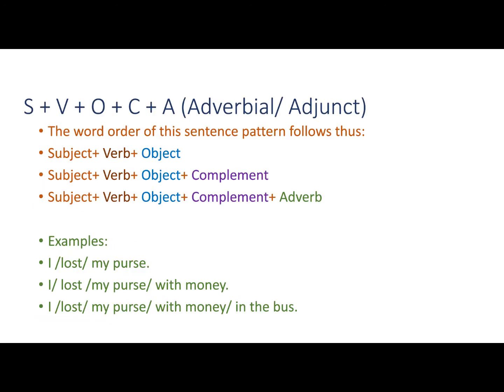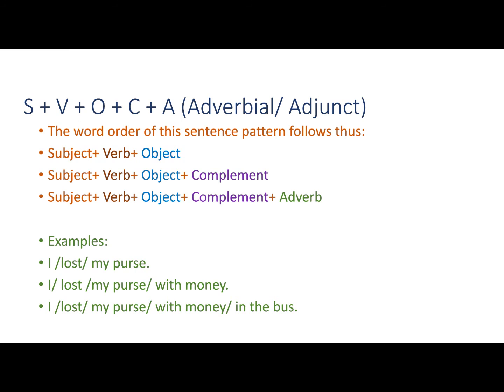Means कोई भी इंग्लिश सेंटेंस इन बेसिक सेंटेंस स्ट्रक्चर्स पर बेस्ड होते हैं और लॉन्गर सेंटेंसेस में इन्हीं एलिमेंट्स का एक्सटेंडेड फॉर्म यूज किया जाता है. Now we will see the final basic sentence pattern, that is subject plus verb plus object plus complement plus adverbial. Did you notice? इस sentence structure में all elements of a sentence use किए गए हैं. हाँ, एक बात समझना important है कि adverbial का use sentence की beginning में भी किया जा सकता है, but when we talk about basic sentence structure, we keep it in the end of a sentence.